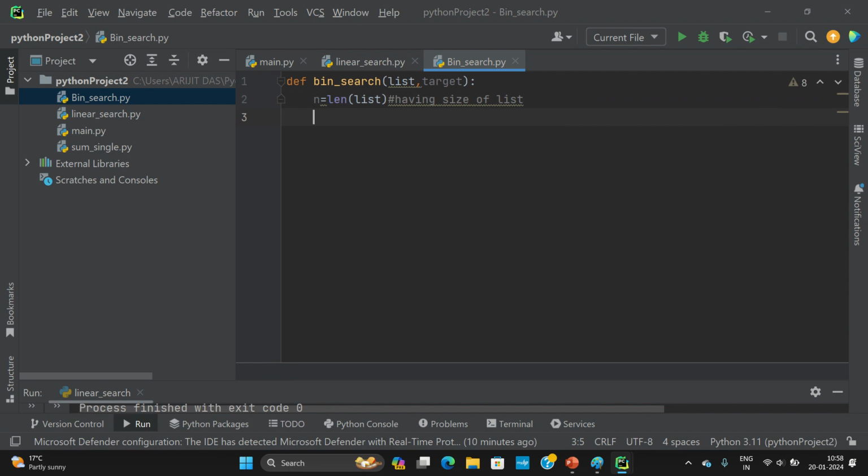And as we discussed in my previous video, binary search is like the page number that we search in our book. Suppose there is a book of 300 pages. Our very first page is page number 1 and the last page is page number 300. The middlemost page is page number 150.